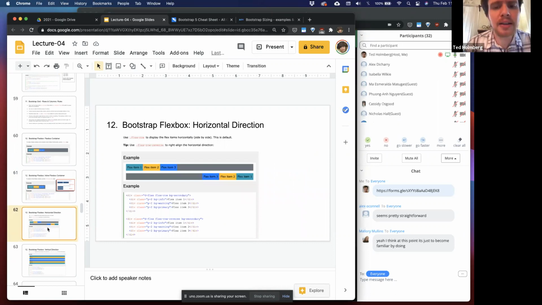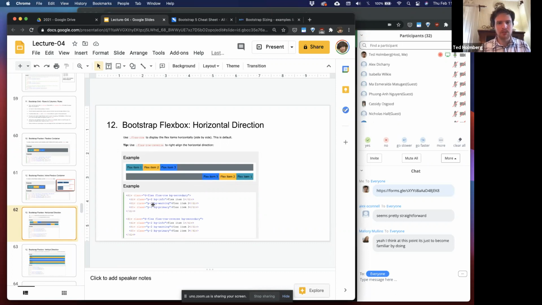Then flexboxes can grow in certain directions. If you have your flex-row, it would grow from left to right. If you do flex-row-reverse, it would grow from right to left, where the first element would be the rightmost, and the latest element would be the leftmost.